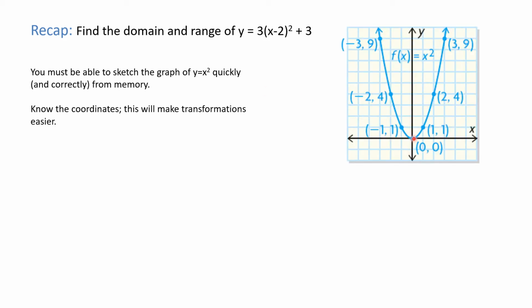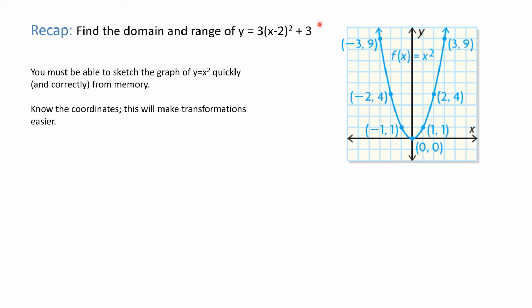So here are the coordinates, (0, 0), (1, 1), (2, 4), (3, 9). Of course, every y value is the square of the x value. You sub in a 3 into this basic function here, you get out a 9. You sub in a -2, you get out a 4. So these are your coordinates from what we call the parent function. It's the function that has no transformations of the quadratic.